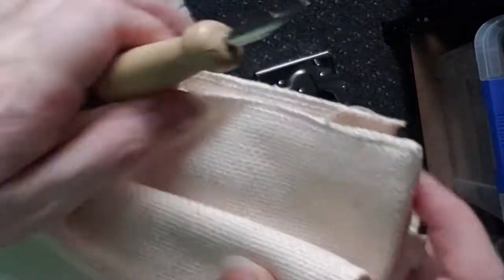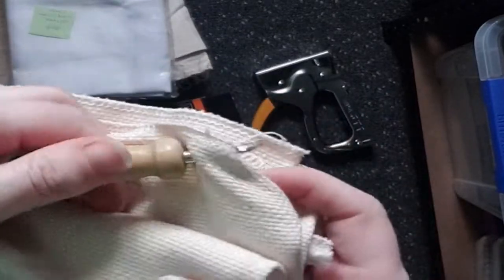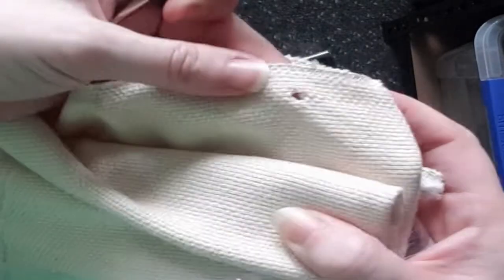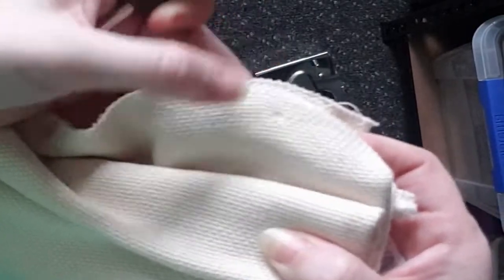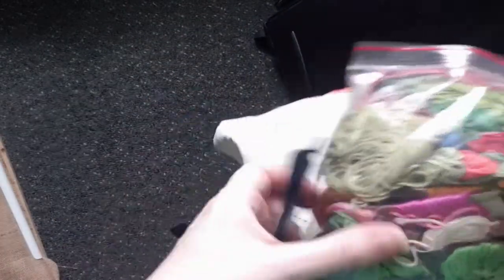So this is my chunky Lavore needle. You can see I've pressed a hole in, and I just wiggle the fabric around a little bit, and it heals, self-repairs really quickly, really easily. Not all the fabrics do this. Burlap has some difficulty doing it. Even weave barely does it at all. It's quite stiff. And linen does it if you have the right size needle and thread. So I'm about to show that with this linen.